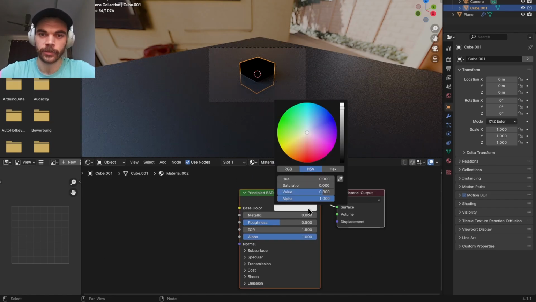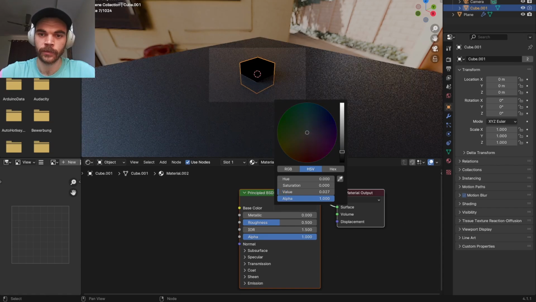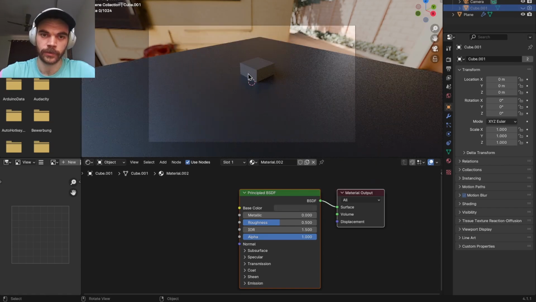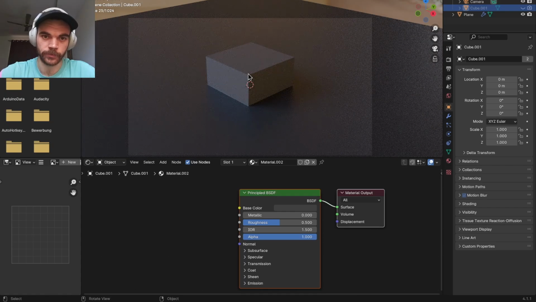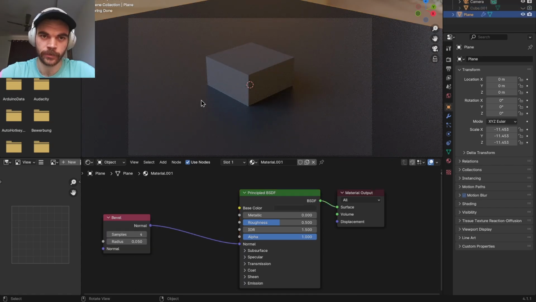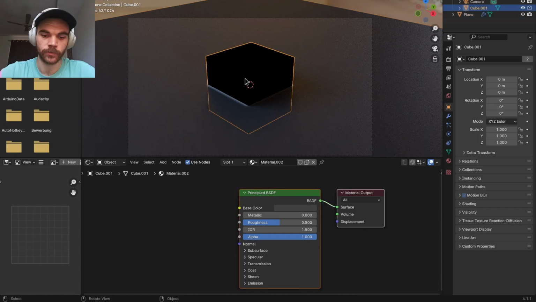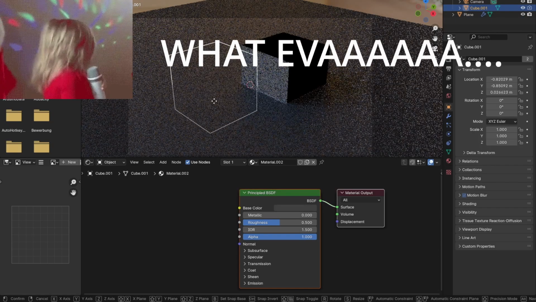Give it a darker material so we can see what's going on. Yes, and there you have it. Just a nice little edge highlight, no effort. Let's make it a little bit bigger. And this even works if we move the cube around or whatever.